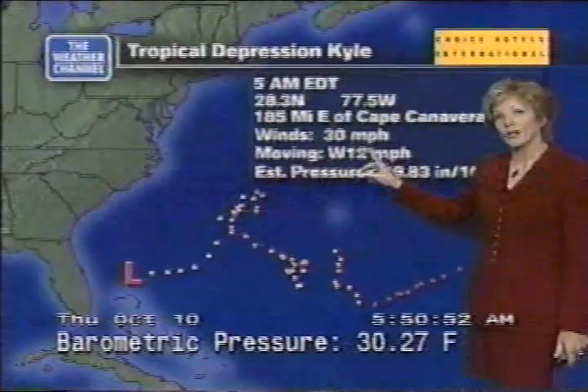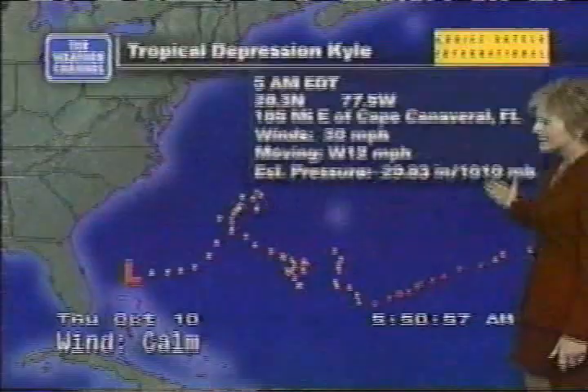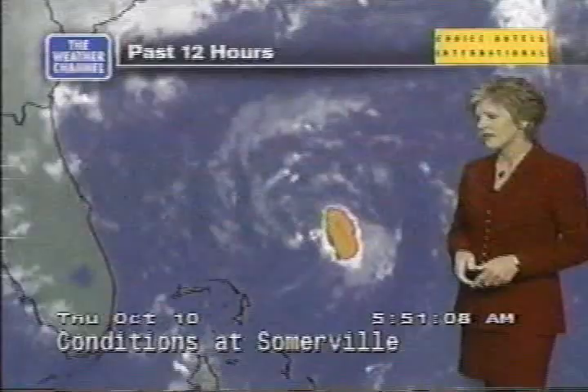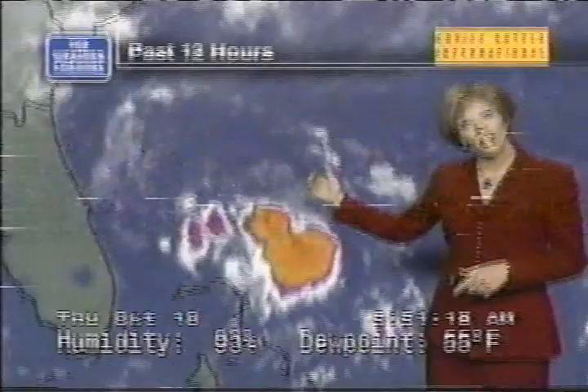Winds are at 30 miles an hour. It is moving west at about 12 miles an hour. Pressure about 1,010 millibars. The good news is it's forecast to remain a tropical depression as it moves westward towards Florida. But if you're in Florida, keep an eye on this. We are seeing some convection starting to build back up off to the south and east, and a little bit off to the west. The subsidence or shear in the mid and upper levels has lightened up a little. We'll watch this move off to the west, increasing the waves probably 6 to 9 feet or so. Watch the rip currents. Then as it heads westward, it will start to track northward as it gets closer to the coast, possibly reaching South Carolina in the next 48 hours.